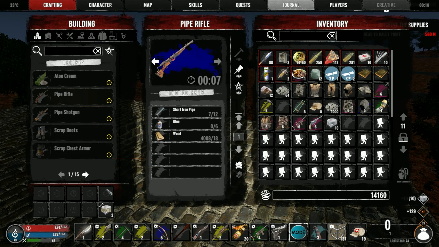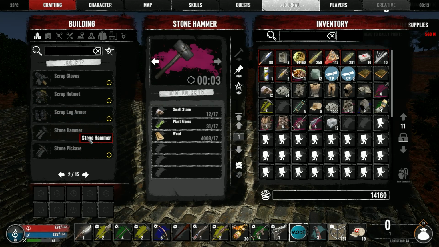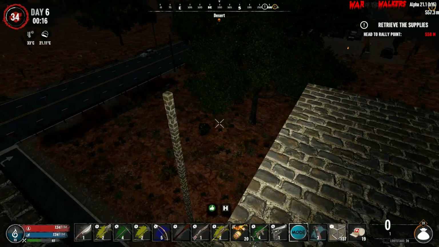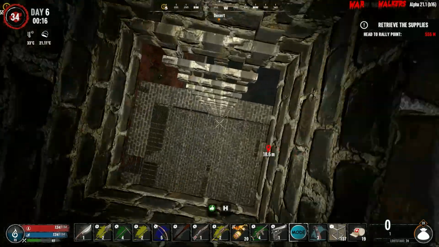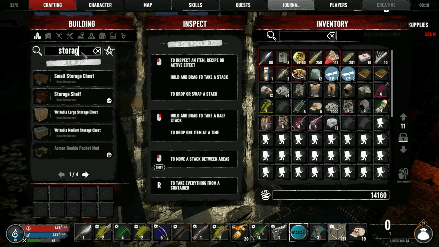What do we need? Oh, now I used up all the glue. I thought it uses duct tape. Now I used up all the glue. I thought we needed duct tape, so I used it. Okay, that sucks. Stone hammer. What do we need? Stone. Stone pickaxe. Yeah, let's really do those as well. If I can get that one boulder down there, that should be enough. And then we have to start the quest as well. Oh, also storages. Storage.